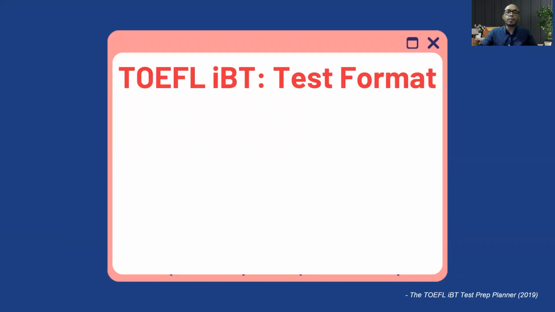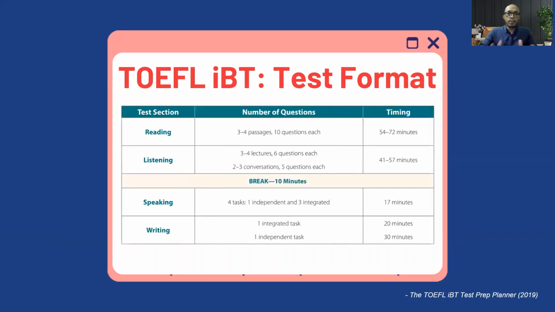Let's move on and talk about the test format or the structure. You can see the chart showing how the test is formatted. As we have discussed earlier, there are 4 sections, starting from the reading, followed by the listening, and then there is a 10-minute break before the speaking and writing start.